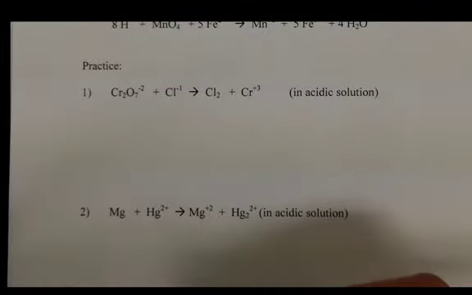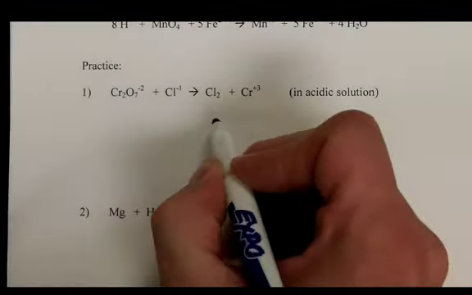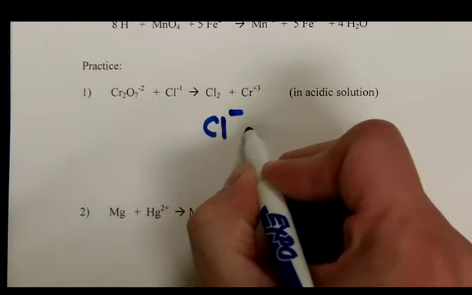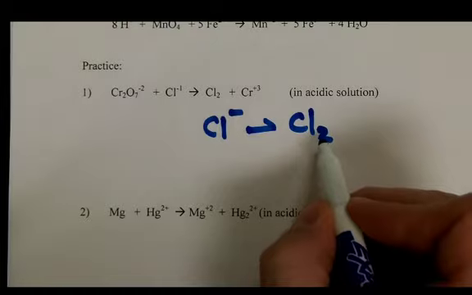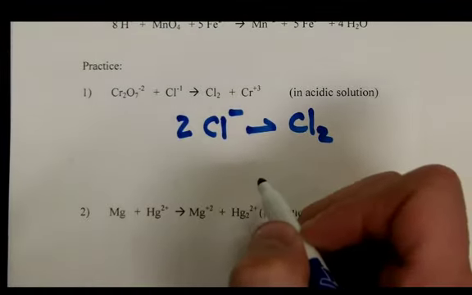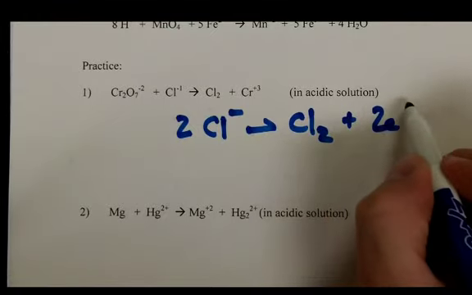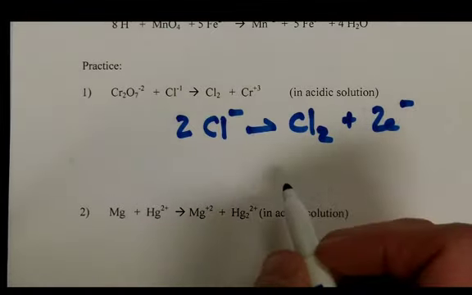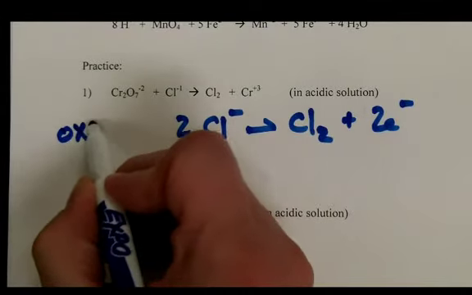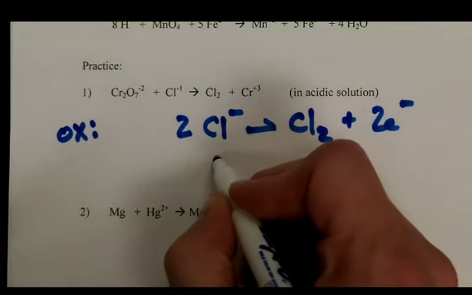Okay, I'm going to balance the 2 different reactions that I have here. I'm going to break this up. How about I start with chloride? Chloride goes to chlorine. First thing I have to do is balance this by putting a 2 here. Now to balance the charges, I have 2 negatives here, so I'm going to add 2 electrons here. 2 negatives, 2 negatives. This again is called oxidation.